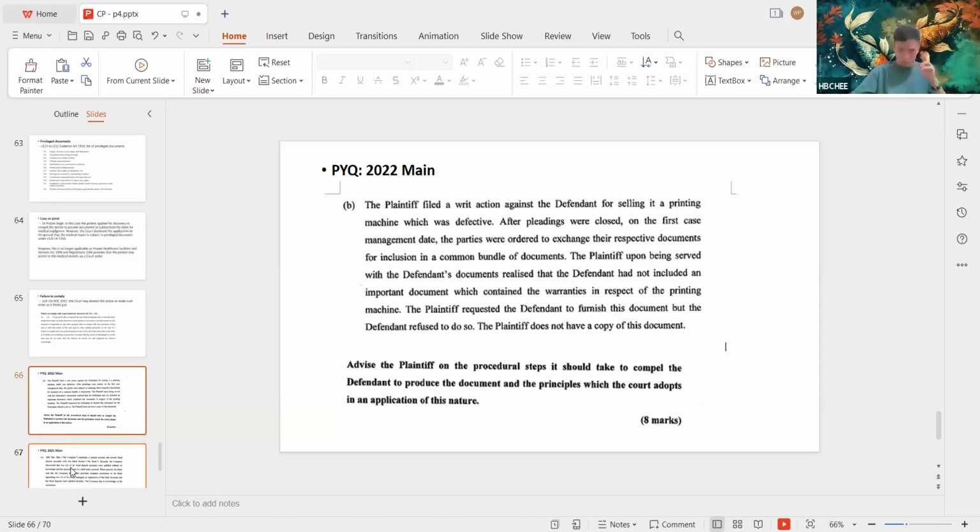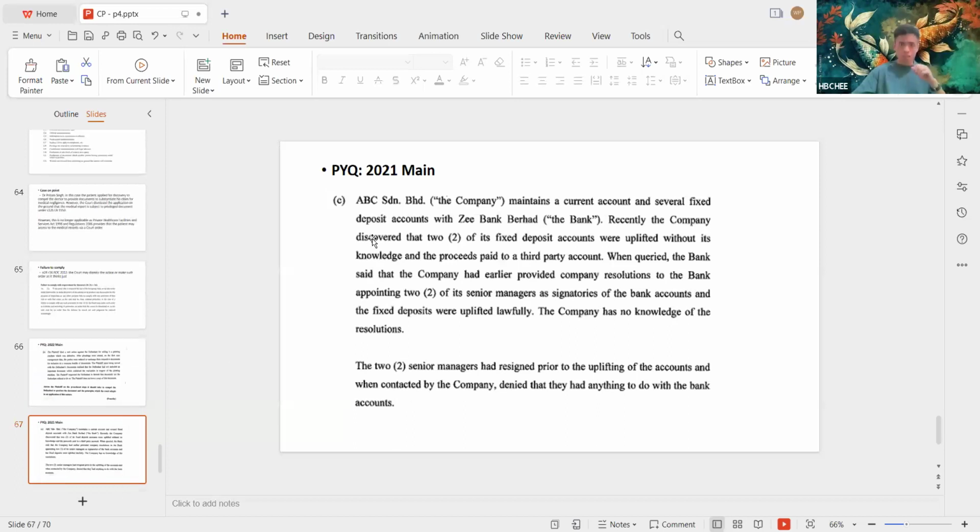So now we will look at another situation. The question is also a bit longer. Because the question states D refused. D refused is not that D failed to comply, right? He refused, but with the court order, if D still refuses, okay. D refused because they don't have the court order. If the court already gave you the order and you don't want to comply, then it's a committal action already. Yeah, okay. Now another question will be slightly different.